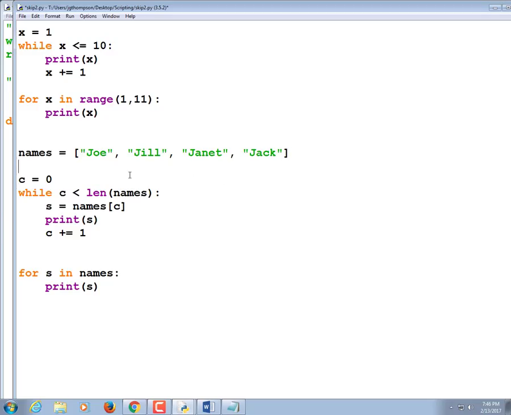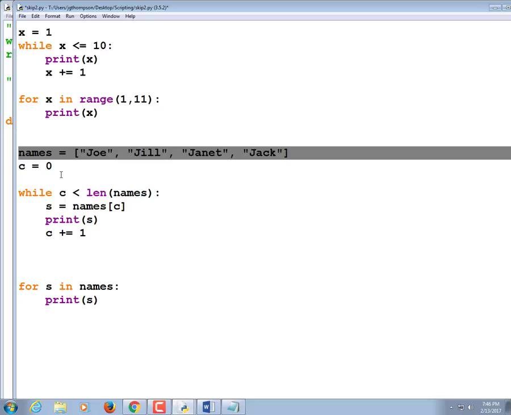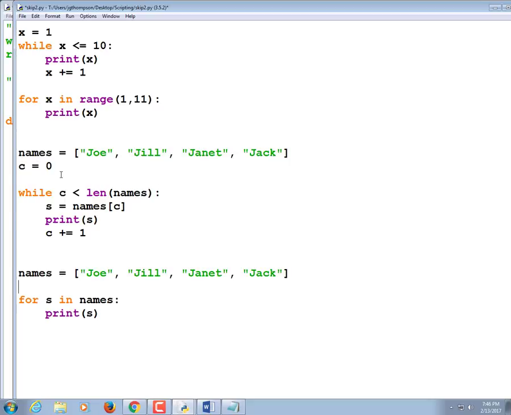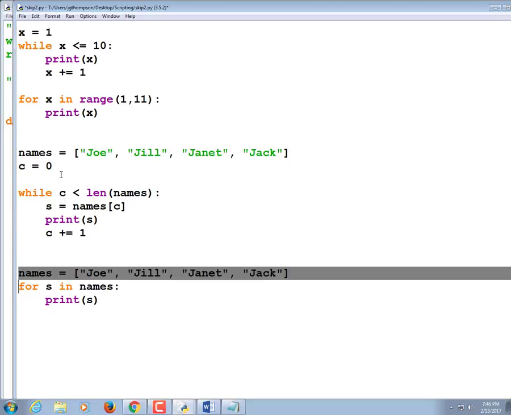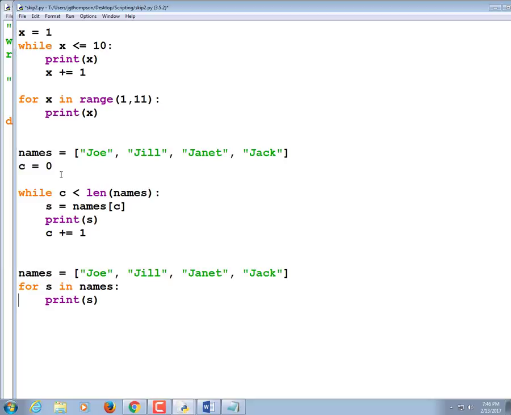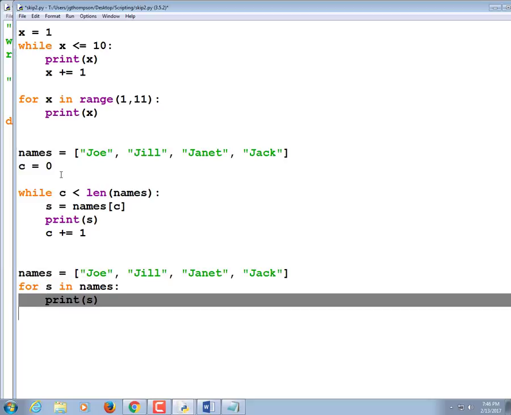So here's an example of that. Here was our setup. We had to declare our names, and then we had to initialize a counter. That was all the setup before we could go into the loop. Here the setup had already been done, but I'm going to copy and paste that names thing. The setup was there, and then we did our processing there. And in this case, there wasn't anything to do. We weren't calculating the sum or anything like that. So there was no post-loop processing.